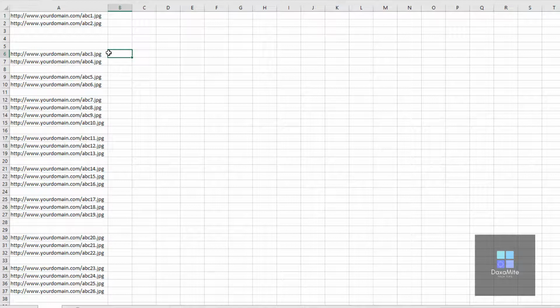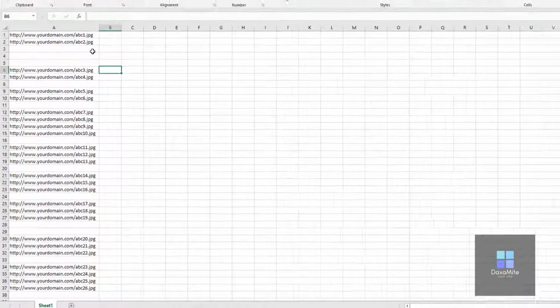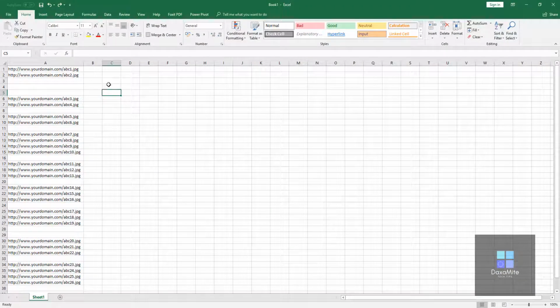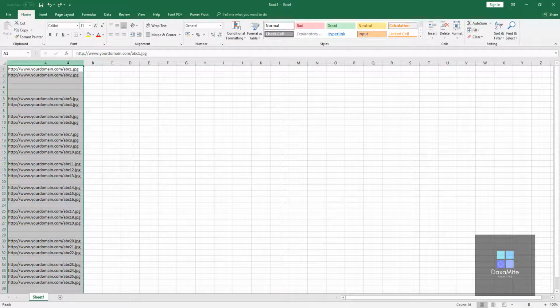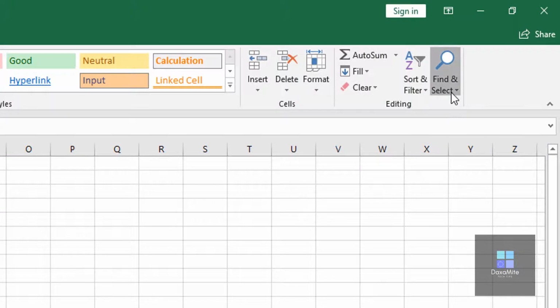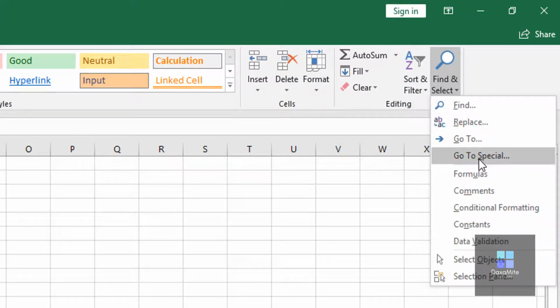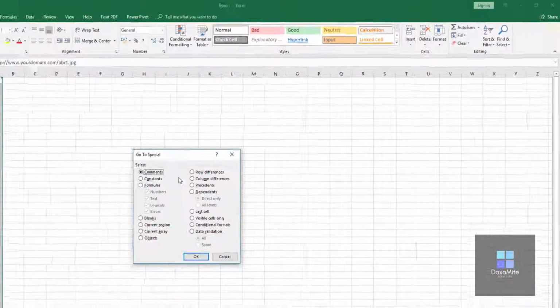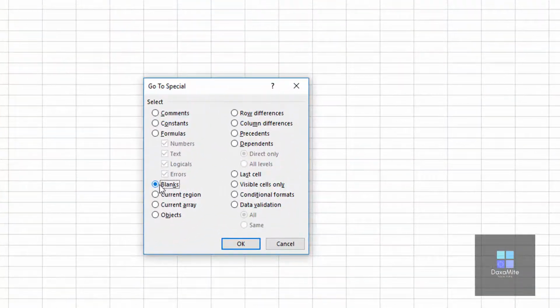Okay, so today I'm going to share with you an easier and quicker way to delete all these spaces. The first thing you need to do is select this column, and then you come to here, Find and Select, Go To Special. You see Blanks over here, tick on Blanks.